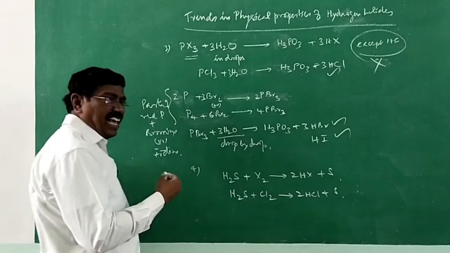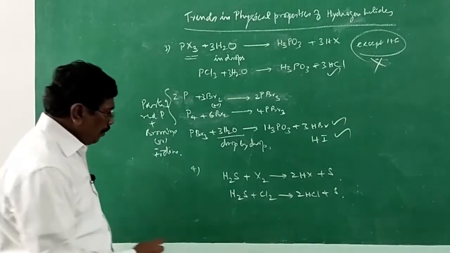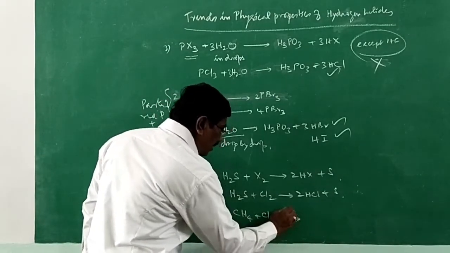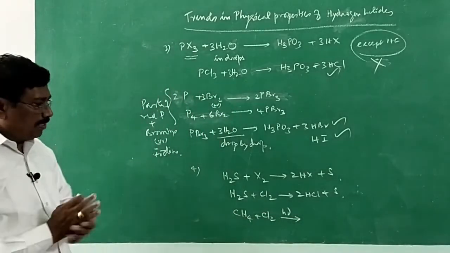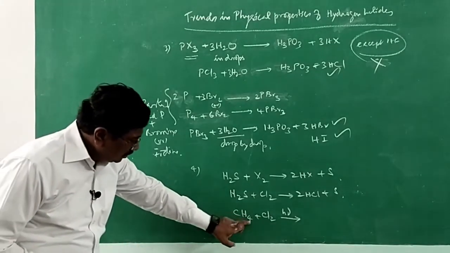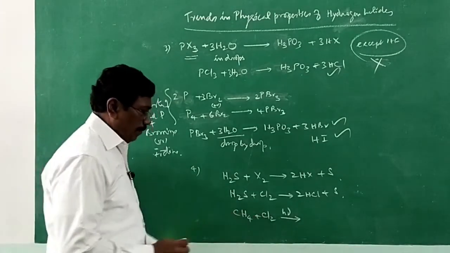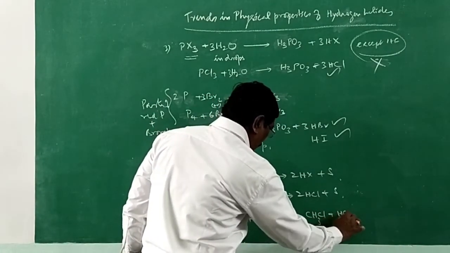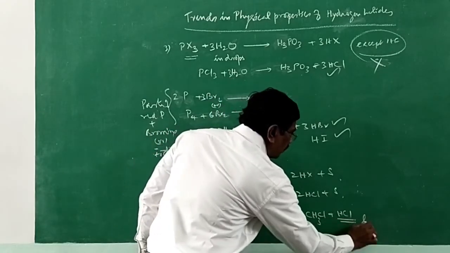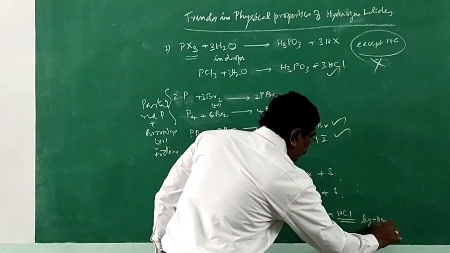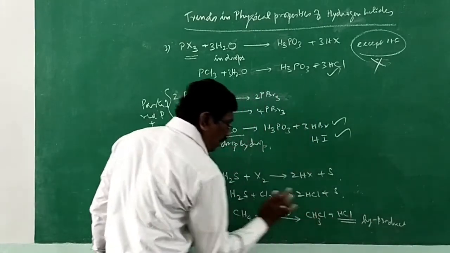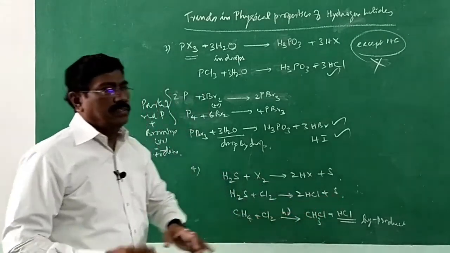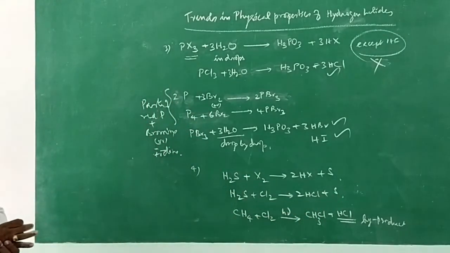Likewise, any alkane, for example, methane, when made to react with chlorine, this reaction is very common. We have seen it even under chemical properties of chlorine. Substitution of hydrogen by chlorine, step by step: methyl chloride, methylene chloride, chloroform, carbon tetrachloride, likewise it will happen. HCl is obtained as a byproduct. Of course, we need methyl chloride, methylene chloride, chloroform, carbon tetrachloride, and HCl is obtained as a byproduct by the reaction of alkane with chlorine.